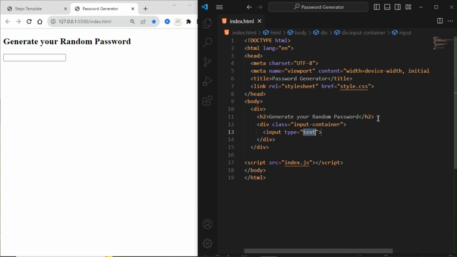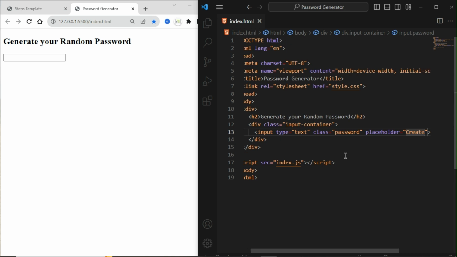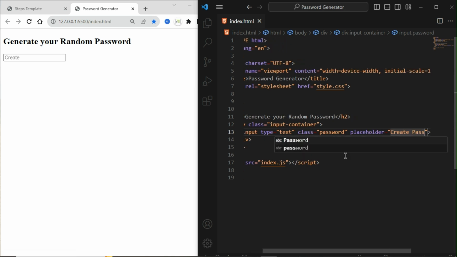The type will be text, and we need to create a class that we will use for CSS and JavaScript. We can call the class password, and we also need a placeholder, which will be get password.